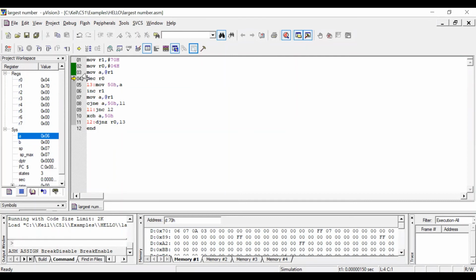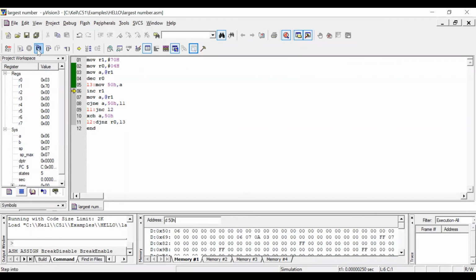And then the contents of the register R1, that is R1 is pointing to 70H, and in 70H the number is 06, and that is moved to accumulator. You can see that. Now we have to decrement the count. So if we decrement, R0 becomes 3. Now come here. Move 50H, A. So click on that. So you can go here and check whether 50H consists of the first number. Enter. So see 50H now consists of 06.